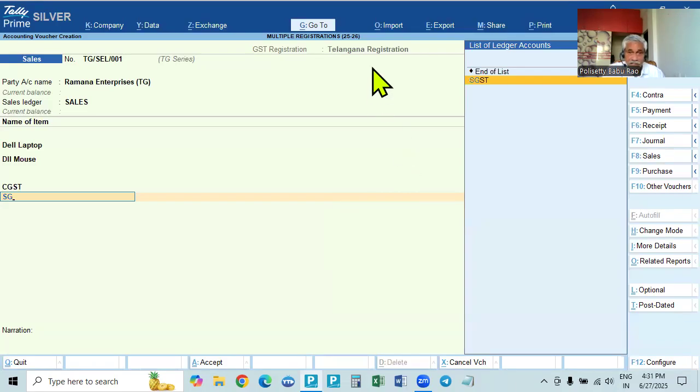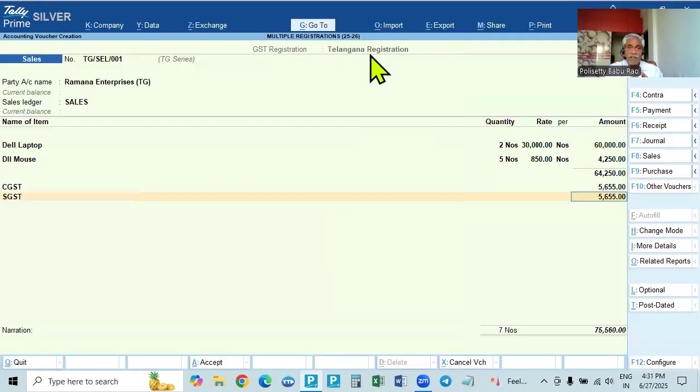If it is the Telangana registration, that is from Telangana state, you can sell to some other state also. But whenever you are selling in the states where we have registration, we will sell from them only. So if we are selling to another state, for example from Telangana you can sell to Delhi, because there is no registration there. We don't have Delhi like that. So it is either local or non-local.